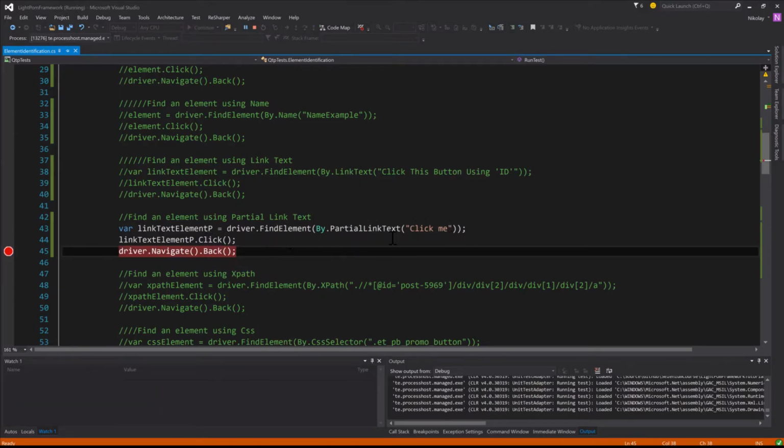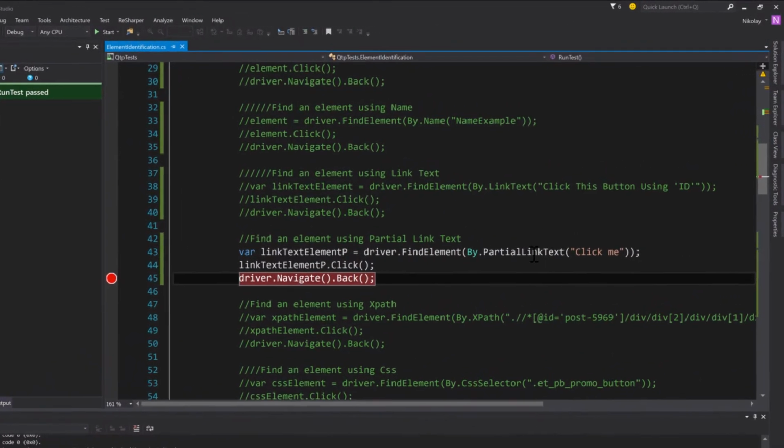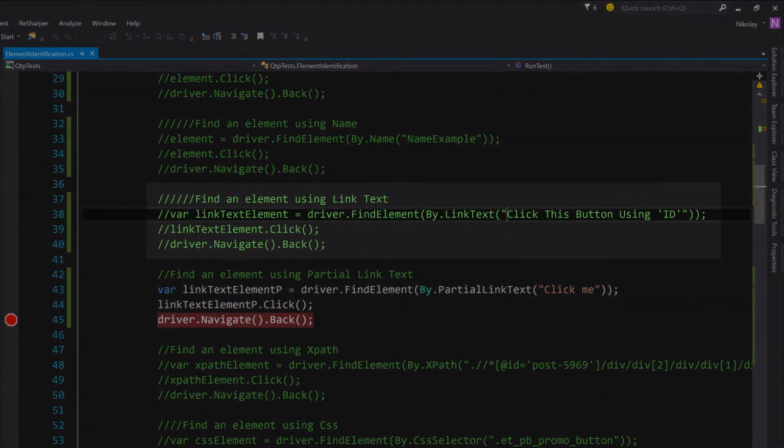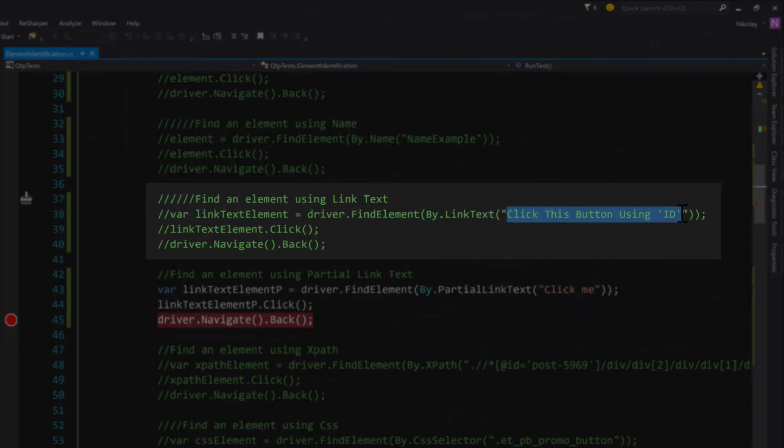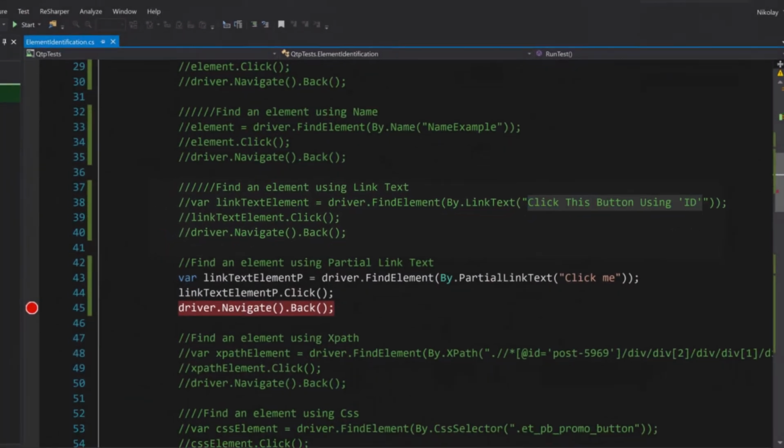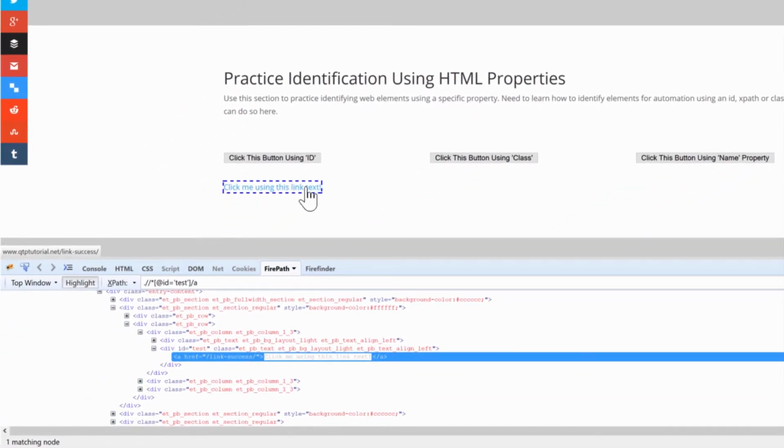Awesome. So as you see, that worked, and it did click on the link, and you guys saw it switch to the page. Basically the advantage of this is, rather than using this whole string, which is actually wrong, this isn't the right element, instead of using this whole string right here, you can just use click me. Or you can probably even use just this word, depending on what your requirements are. Sometimes you may only want one word out of an entire link, right?